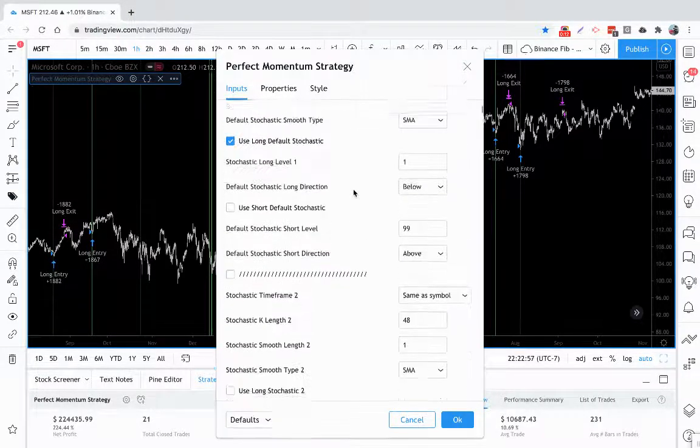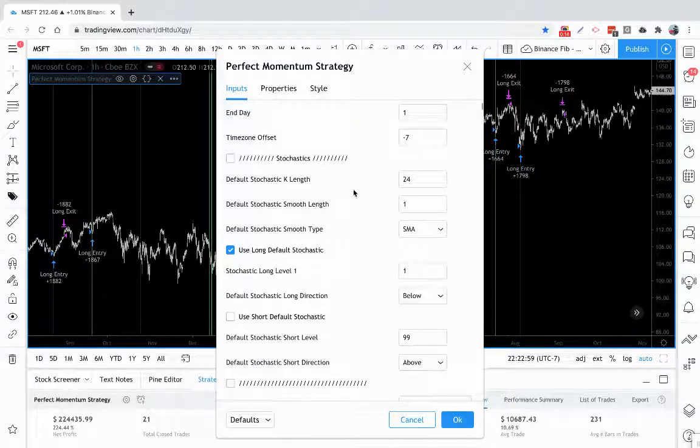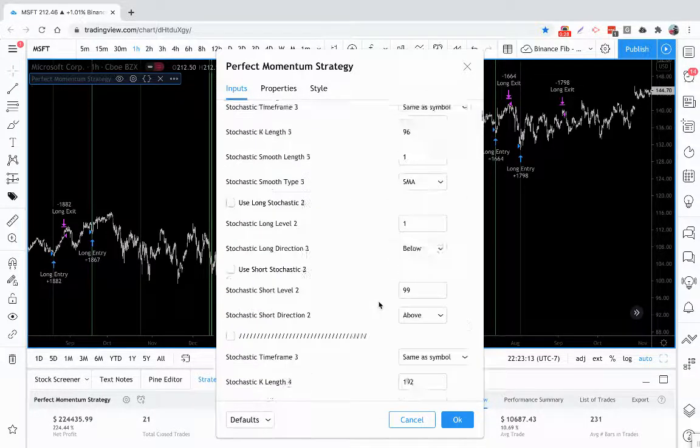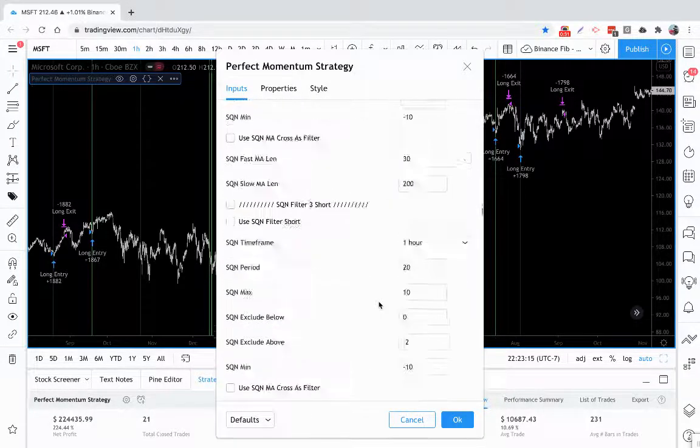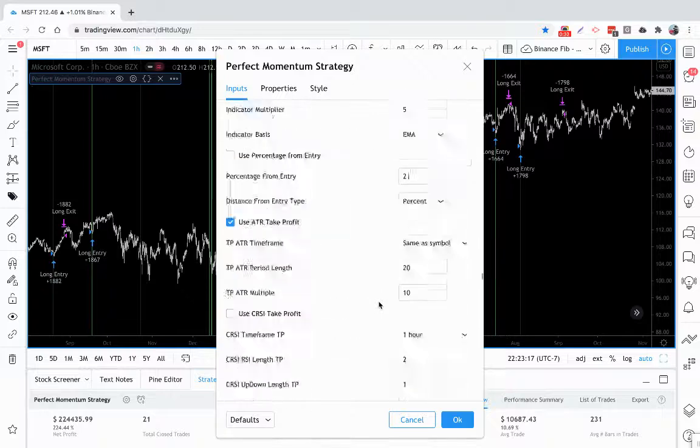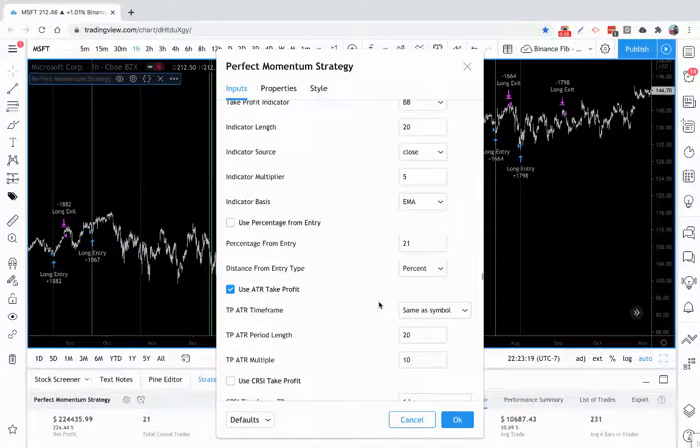So right now, just so you know what we have going on, we have a very simple strategy to buy underneath the oversold level of 1. Anytime momentum goes underneath 1, we're just going to buy. And then we have a simple take profit setup. We're using average true range. So now let's see what we can do for filtering.